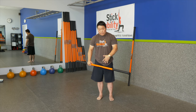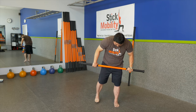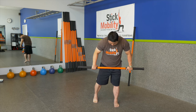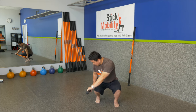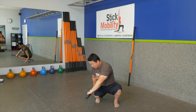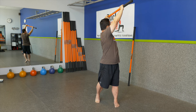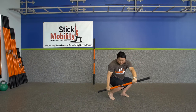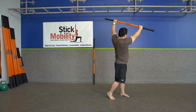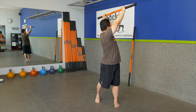Next we are going to go from a staggered stance crouching position all the way up into full extension and bring a little rotation into that. Take about a hip width stance and slide the right foot back to your heel toe line — place the back toe behind the heel and slide it out about hip width apart. Go down to the back leg side; the stick should be down by your right calf. Pull apart on the stick, come up, and as you come up turn to look up over your left shoulder. Compress in on the stick on the way down.